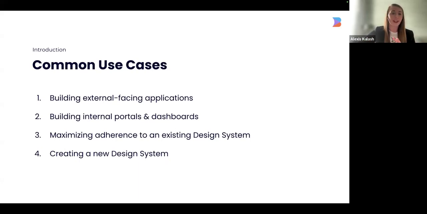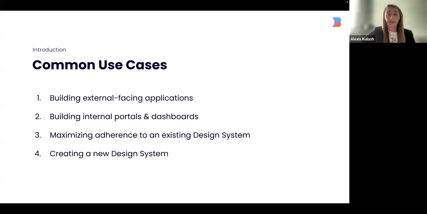And then we get into more of the design system world. For some folks, they've lived in this for years. This is very commonplace, and they have existing mature design systems. I've seen our tool being used across certain teams to maximize the adherence across different application developers to that design system and make their job easier, when they're using components from the centralized design system. I've also seen it be used to create and help expand new design systems. Maybe teams are growing into that, right?